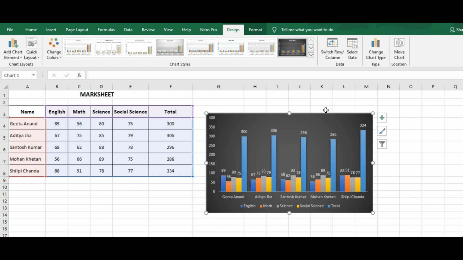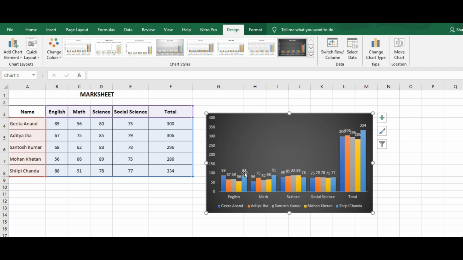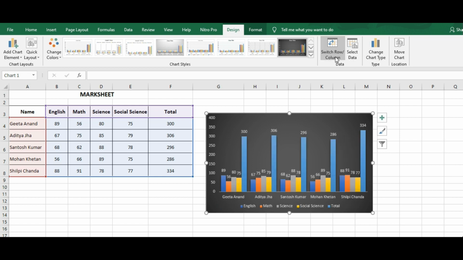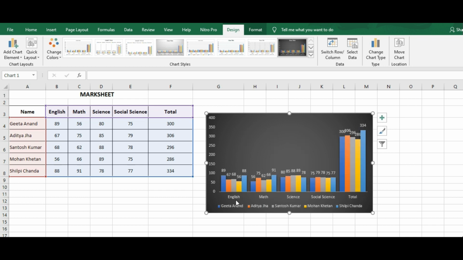So obviously the row will change to the column and the column similarly changes to row. If I further click on this, now you can see that the options are getting changed. See, the names are here, and if I click on it again, you can see the subjects are here.